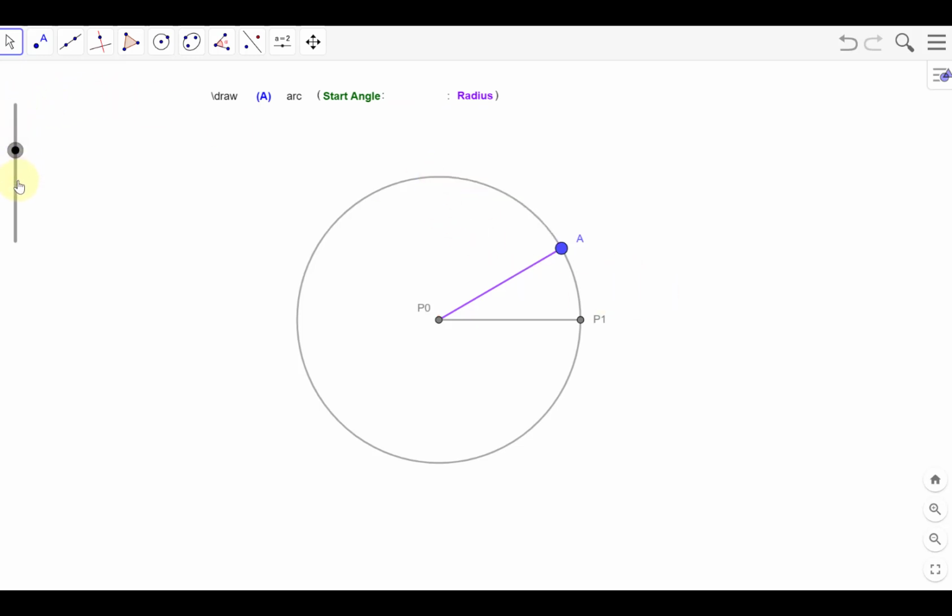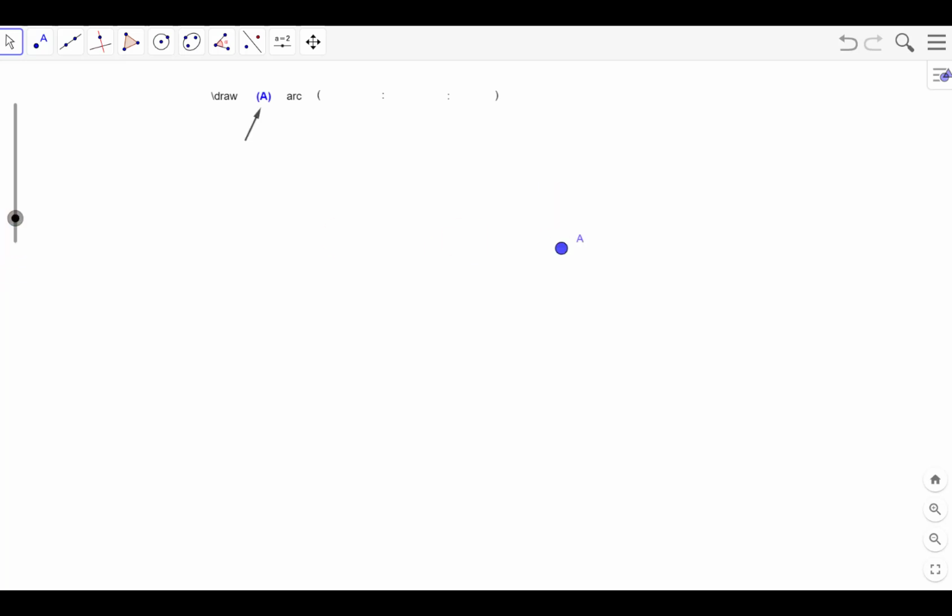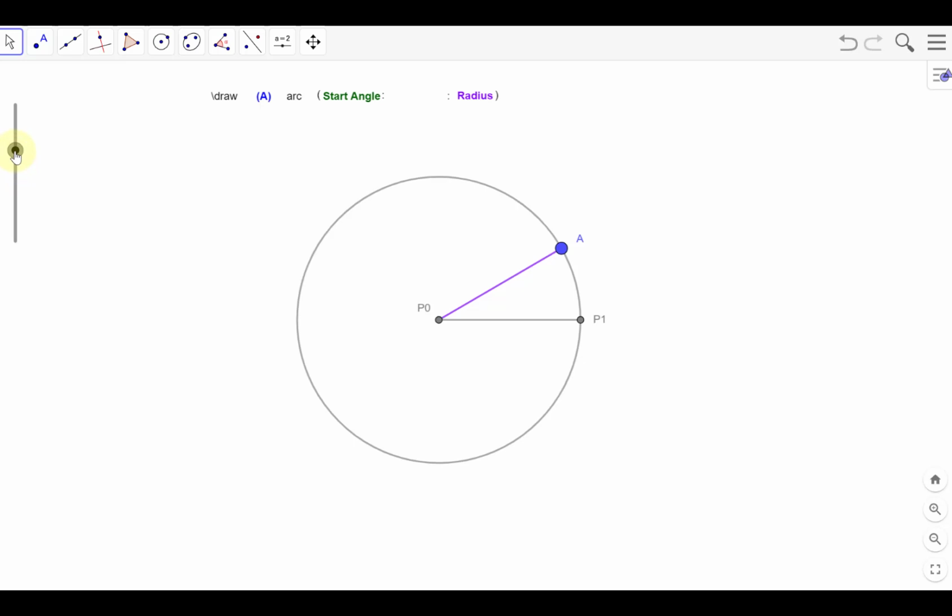Basically, there's four parameters that I need to give. First of all, my starting point. I then also need to give the radius, which tells me how far I want the center of the circle to be away from my starting point. I need to give the start angle, which tells me what angle I need to move from the horizontal to get to the point A. I then also need to give my end angle, which is literally the angle that I move through from that horizontal line to get me to the second point, and that's how my arc is formed. So it's fairly complex. It's a lot of parameterization going on.